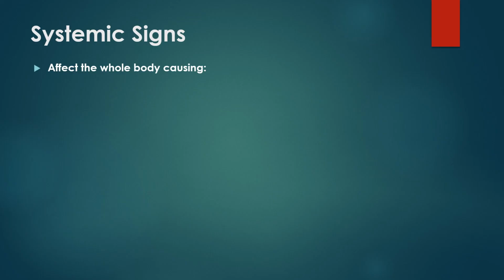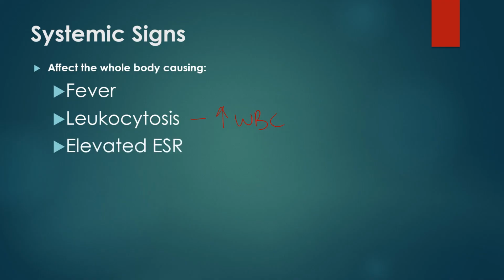So just like mentioned before with the local signs of an infection, systemic signs of infection are very much the same as those of systemic signs of inflammation. So the whole body is affected, where we see things like fever. We're going to see leukocytosis, which is an increase in white blood cell count. We're going to see increase in ESR, erythrocyte sedimentation rate, increase in CRP, C-reactive protein. These tests are not diagnostic to identify the source of an infection, so they're very non-specific. They only indicate that the client has an infection or an inflammation going on.